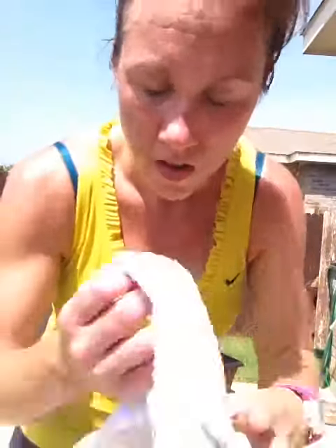This is T25 Alpha Lower Focus. I need you to focus on your lower half for 25 minutes — your focus begins now. Alternate knees, here we go. We're going into that run progression. I want you to flex that foot — that means bring the toes towards your knee — really isolating that front shin muscle. You gotta get it up.